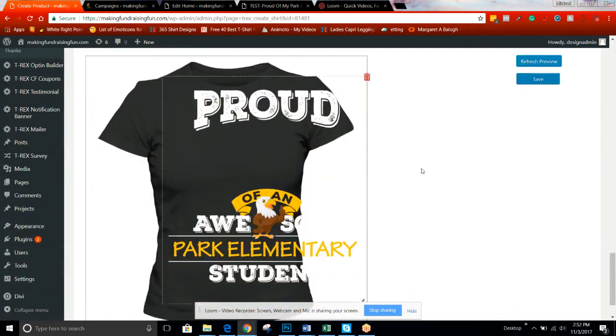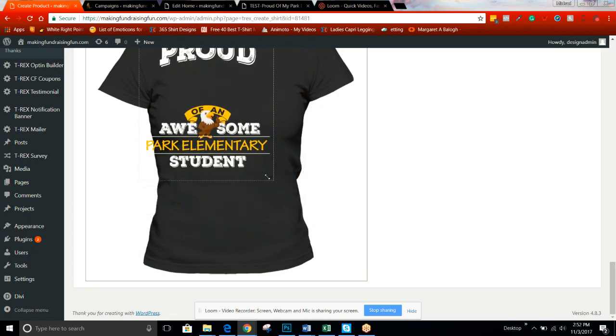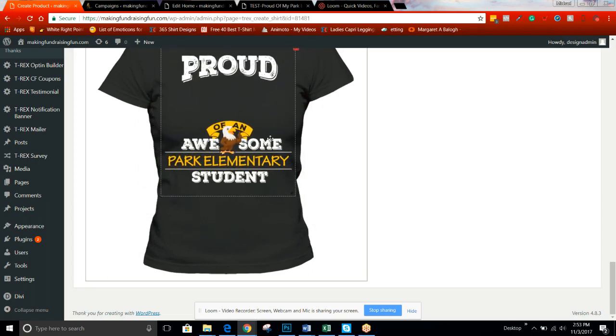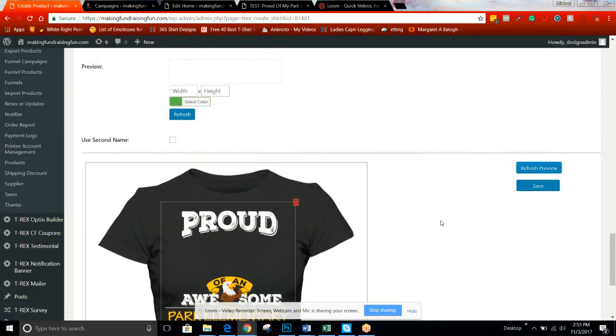So we're going to refresh the preview, and you're going to see that it's a larger size. Okay, so what we're going to do is just hold Shift and bring this down to fit what's on our shirt. Okay, so you can kind of position it to right where it looks good. I like to try to use as much of the shirt as possible. And remember, now you don't see the personalization on here because we took it off, because we're going to build that up in here. And then obviously if this was on the black background, if you saved it like that, it wouldn't match this black color of the shirt. So that's why you want to have it as a transparent background.